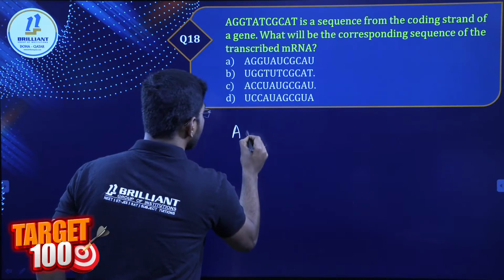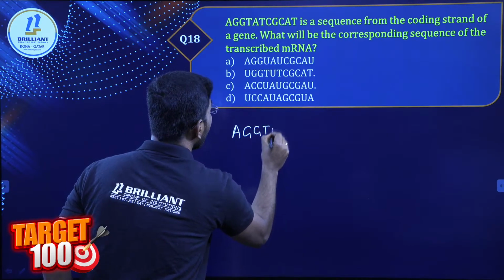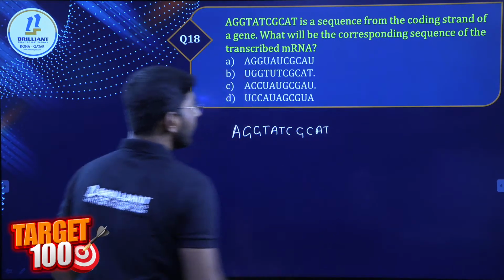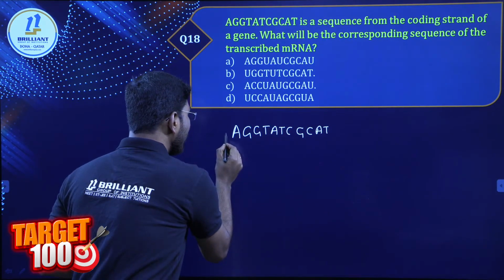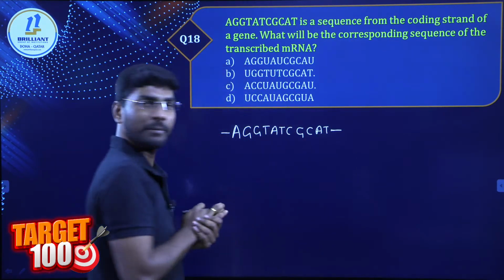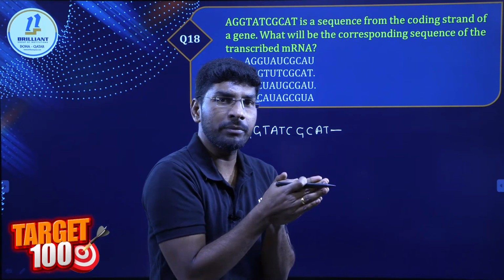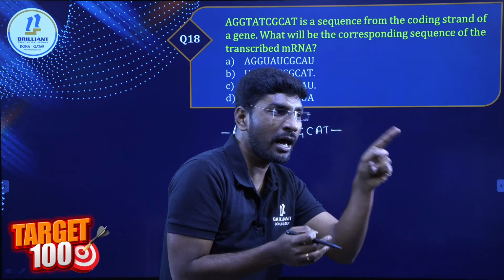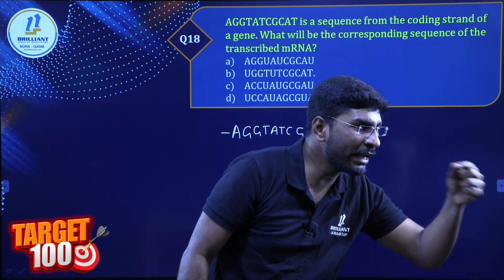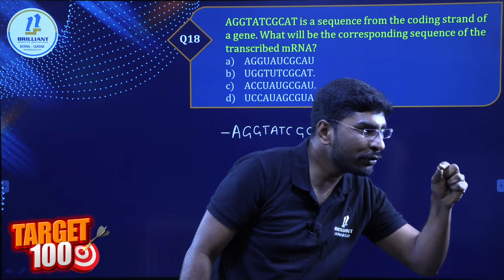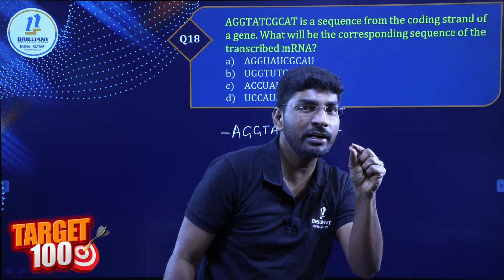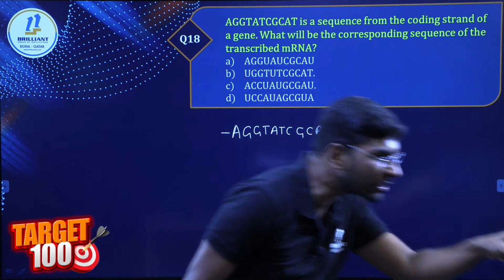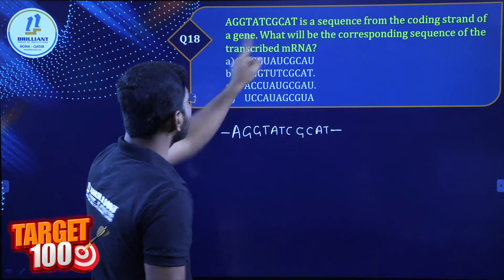A, G, G, T, A, T, C, G, C, A, T. Can you please answer me which prime I should write here? Which prime to which prime? Read the question carefully. In the question they gave a small hint. Hafiz, Ala, Angeline, Hiba, Albin, any one of you. First they gave a small hint called coding strand, already given. Yes, absolutely good. Very good, Pavitra.